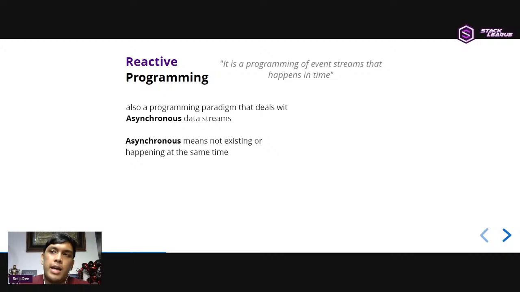So for example, we have a function and we create a certain flow or certain logic for that function. So usually sequentially nangyayari yung code natin. But since it's asynchronous and it's from data streams, it does not happen at the same time. So meaning any actions or any events are not dependent from each other. So pwedeng mauna yung isa, pwede ring mauna yung isa. So saan ba usually nangyayari yun?